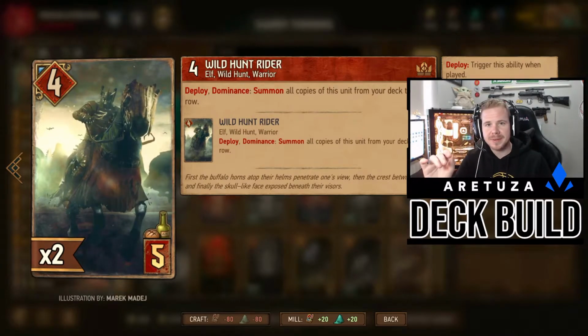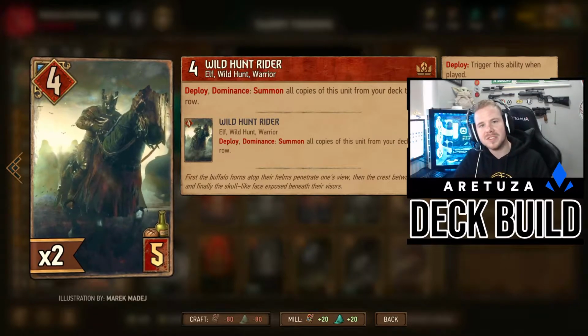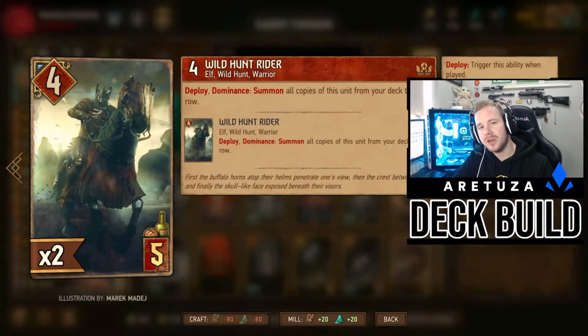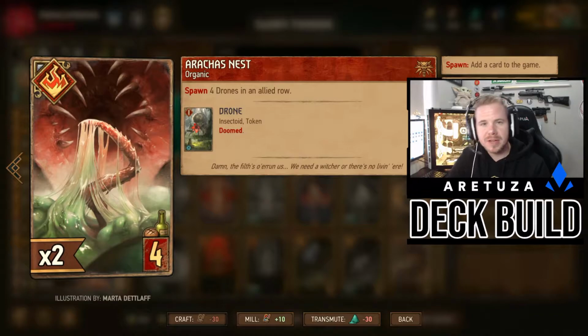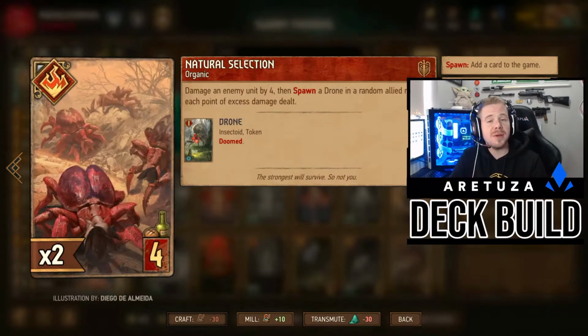When you have Dominance, so that means you've got the highest point card on your side. Once you place this down, it will summon the other one. So it's a big, solid 8-point play when using Riders. Then our organic card, which you can pull out, is Arachas Nest. So we want to play these if we're going to boost all our drones, if it's using Yennfer or using a Chimera.